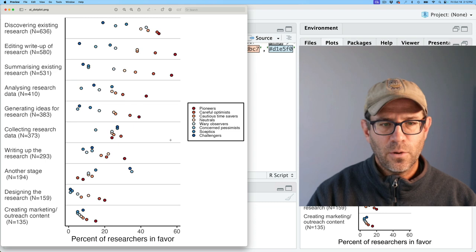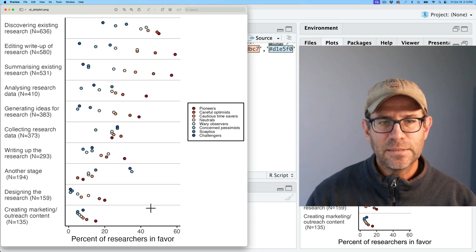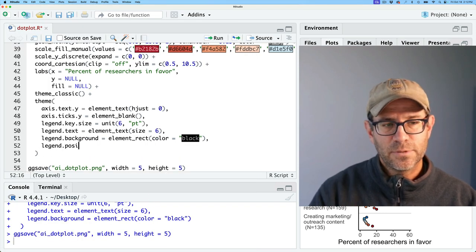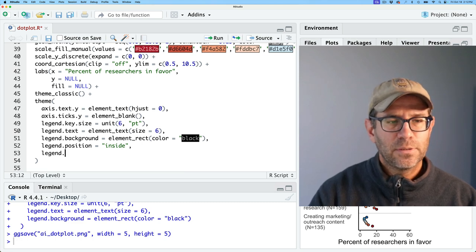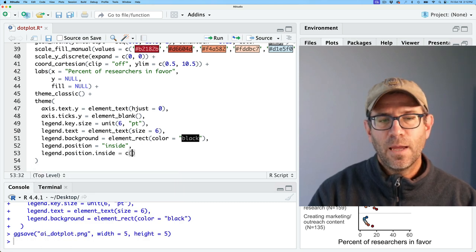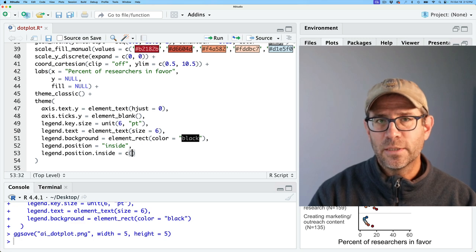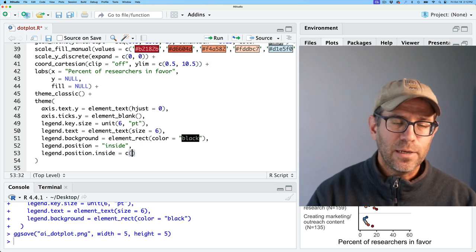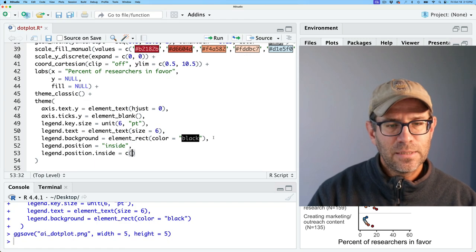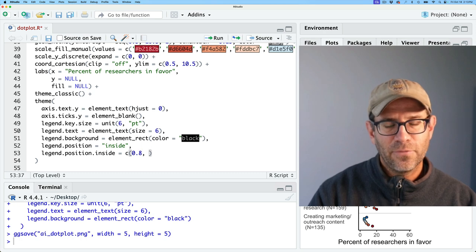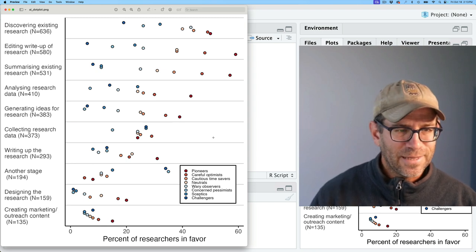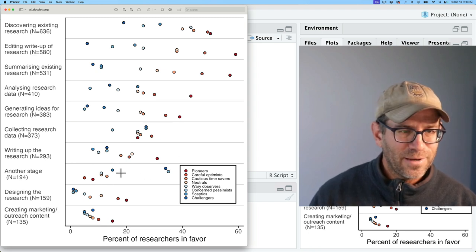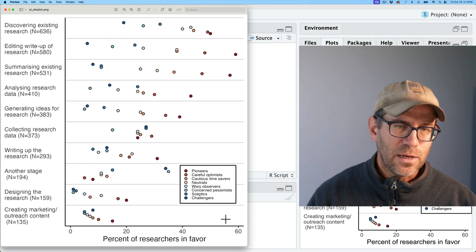We can then try to move that inside the plot. So we'll do legend.position and we'll say inside. And then we give it legend.position.inside, and then we can give it X and Y coordinates to place the legend. I don't exactly know where it's going to be in this. Let's say 0.8 on the X axis and 0.2 on the Y axis. That moves it inside the plot. I just need to count my points to make sure I'm not overlapping anything. I see the 8 points there. Let's move it down and right a little bit.